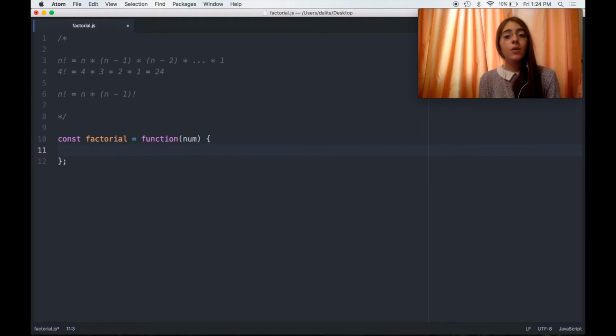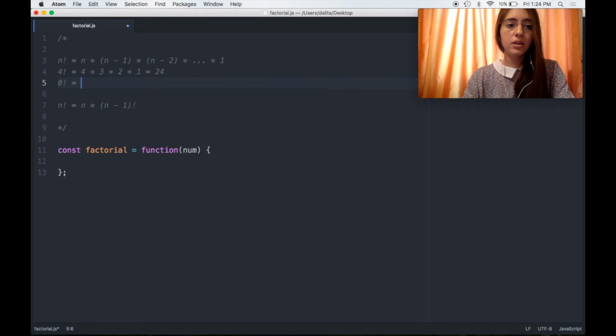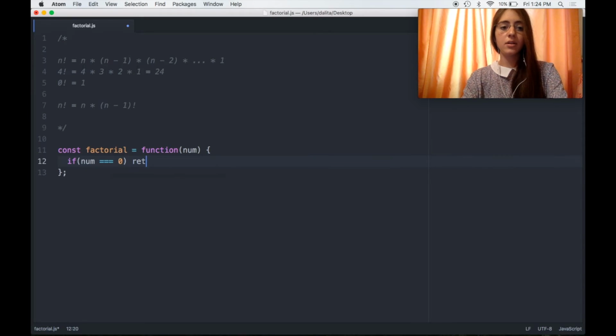So as we know, in a recursion definition, there has to be a terminating condition so that our recursion will not take place infinitely. And we know that 0 factorial equals 1. And in a factorial function, this is the terminating condition, which means if our number is equal to 0, then the answer is definitely 1.